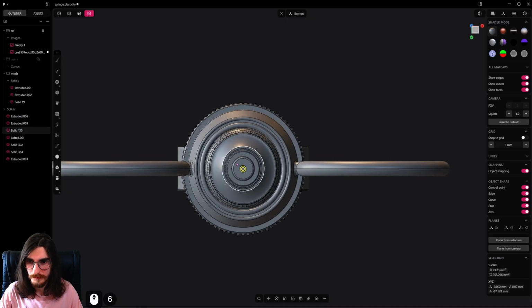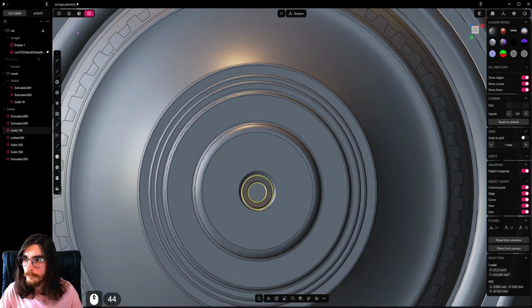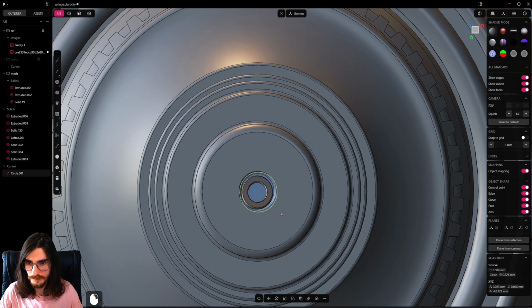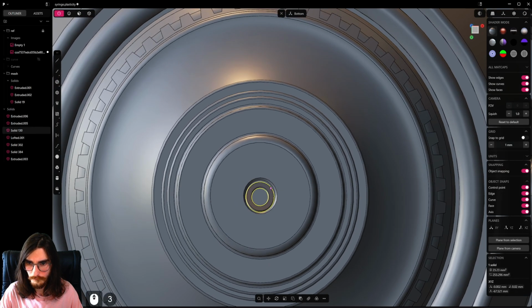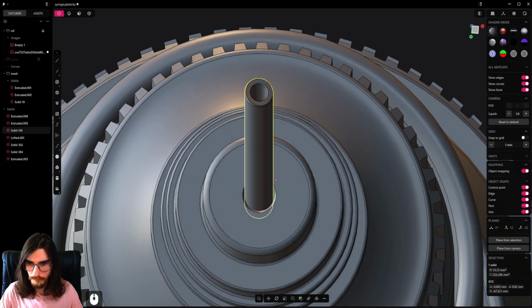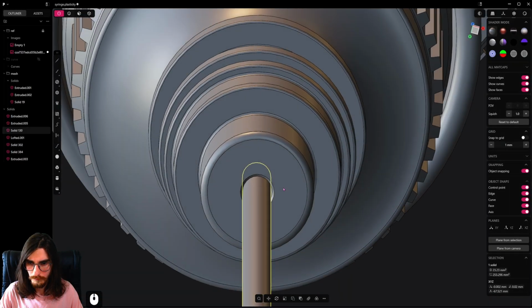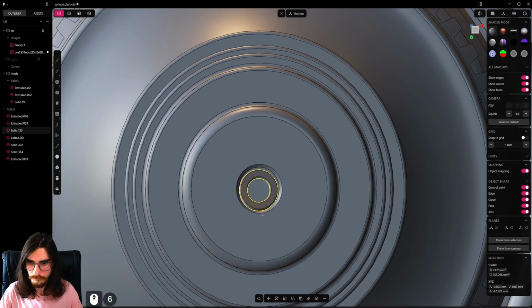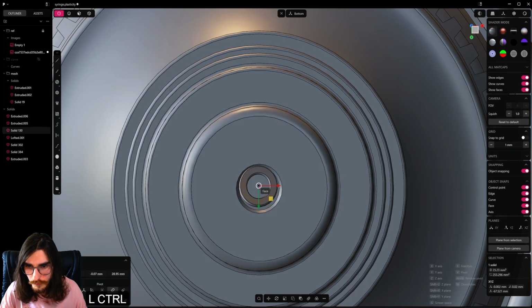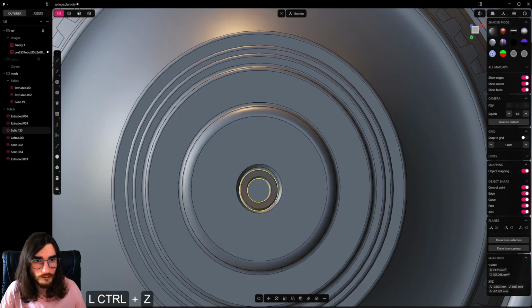So I need this little guy. I need this hole to be, let's just take the 2-point circle and drop it like this. For some reason this guy is not in the center, so let's move him in the center.